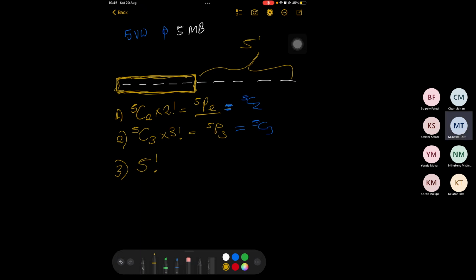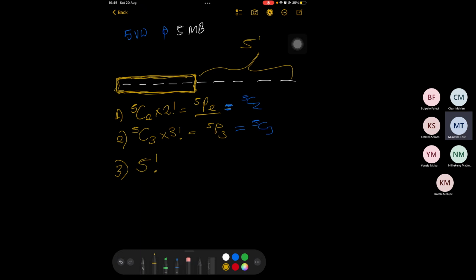So I feel like the first thing that you could have done is to associate yourself with the positions first. Okay, you have 5 positions, but of the 5, you want to choose 2. That will be your first part. Then, now we go on to what they said: of the 5, 2 of them are supposed to be VWs. Okay, you have 5 VW cars, but you want to choose 2. So you say 5 choose 2, but in how many ways can you arrange these cars? It's going to be in 2 factorial ways. That's your other operation.